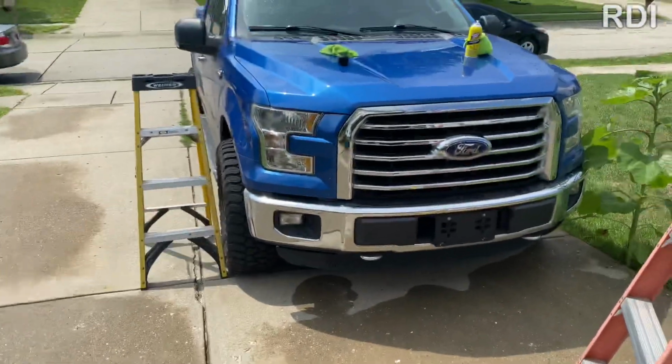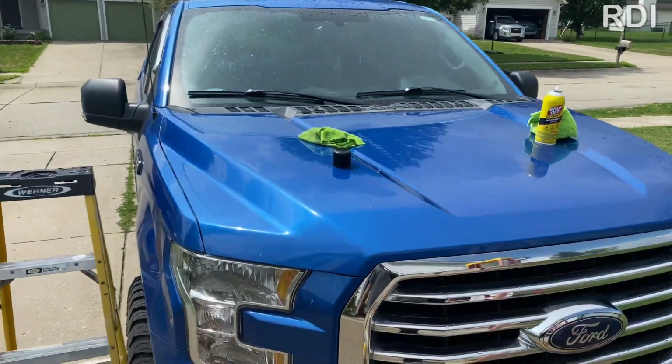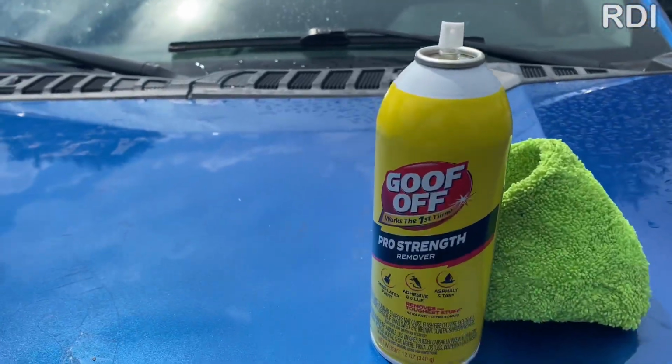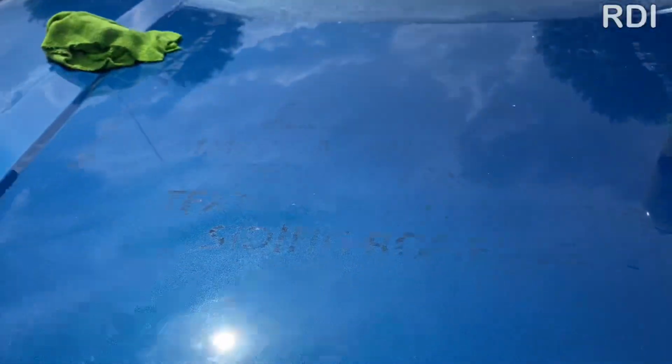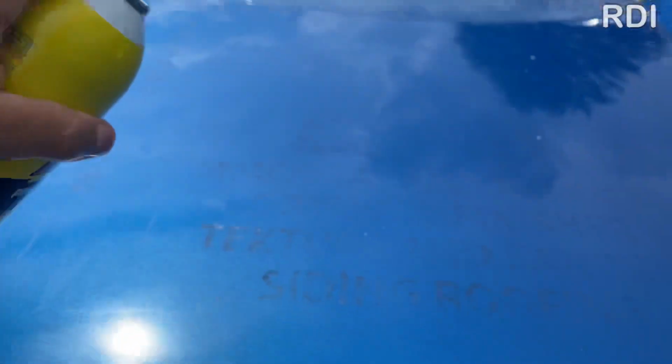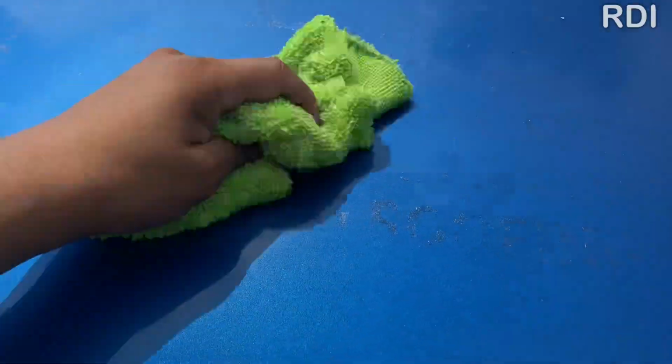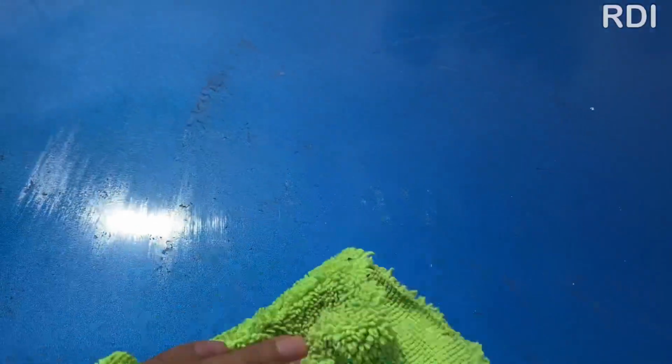So it was time to start removing all the adhesive residue from the truck. By this time, we were finally ready to put some Goof Off on the surface. Just spray some of it well and use a microfiber towel, because that way it will avoid scratching the surface and doing some damage to the car. And that is how quick it works.